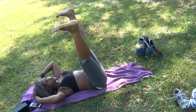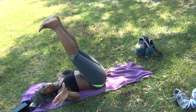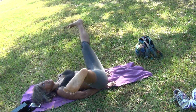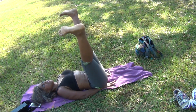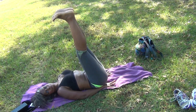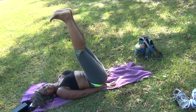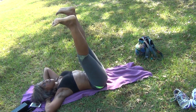Keep moving. And if you do have any pressure on your back, I want you to put your hands, your wrist part or the fleshy part between your thumb and index, right there. My wrist is there because my arms are very long. So you have to consider your body and your torso. You're just buffering the hips up a little bit by doing that. If you don't need to do that, you can keep your hands where they are. Flex your foot.